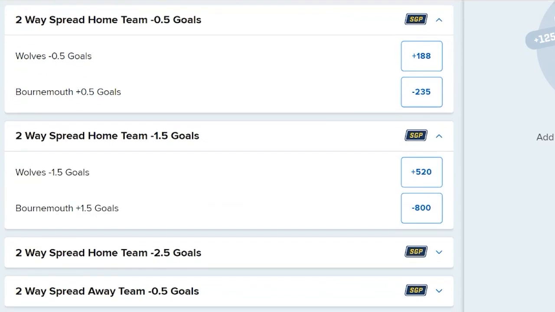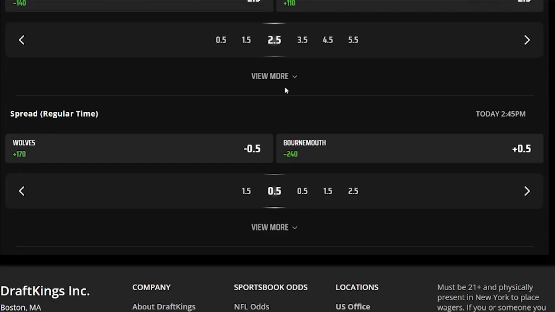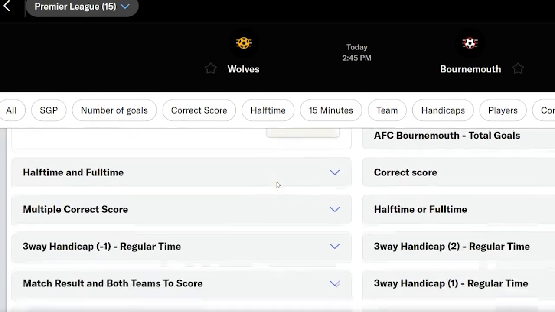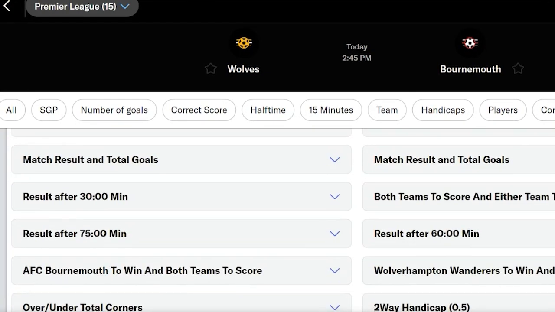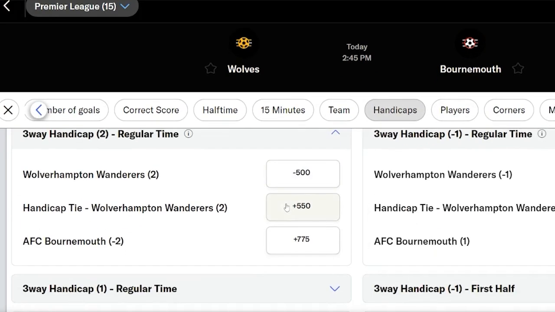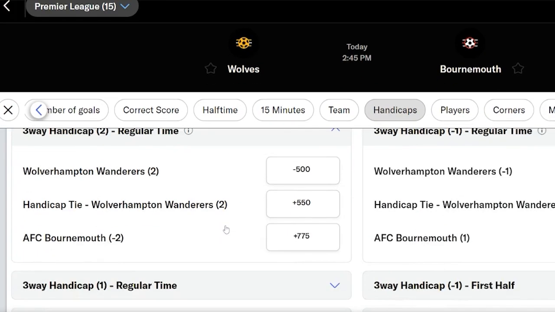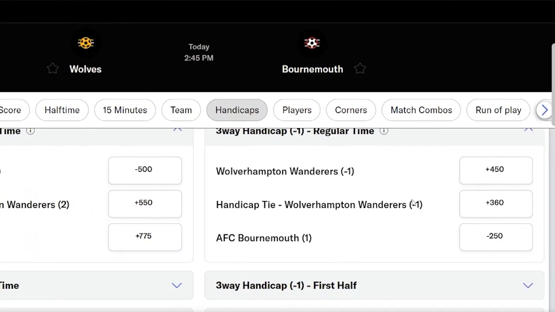You see, we're up over 5-1, and it's going to be the same at every book in terms of those big time payouts. You see a goal and a half here, plus 475, another big price. Obviously, BetMGM will have the same type of thing. There are all sorts of spreads there when you look. You just have to find what you want, how much you want to lay. Again, you see here, both teams, you're going to have options too. This is if you want to go the other way, you're going to get huge odds on Burnley. You can go this way. You see the plus 450. For Wolverhampton, this is the same bet we just discussed.